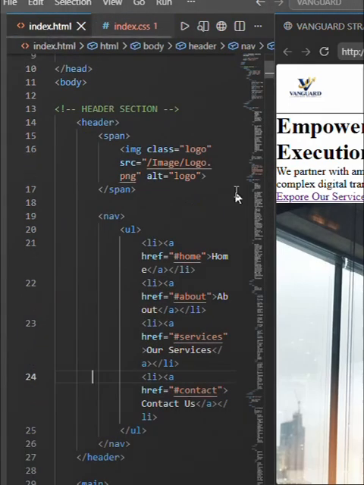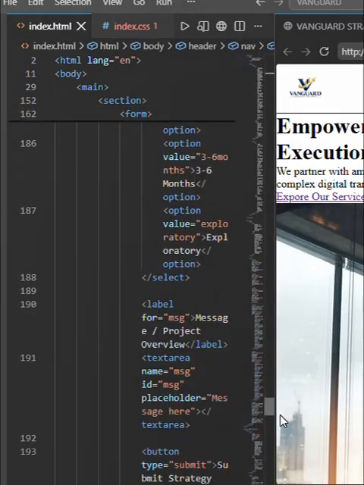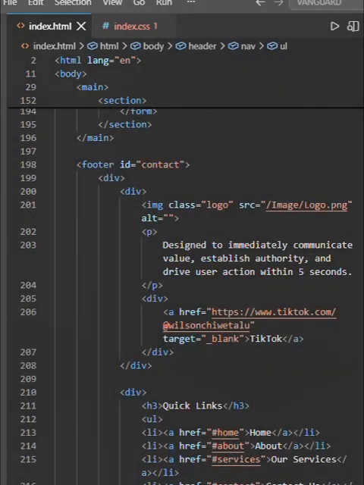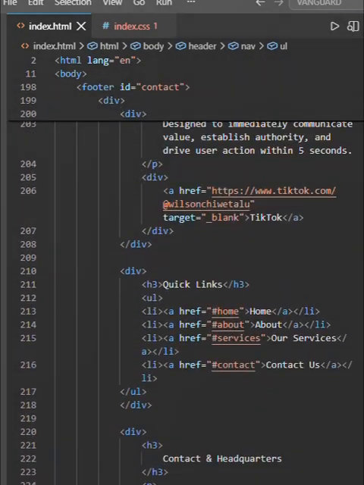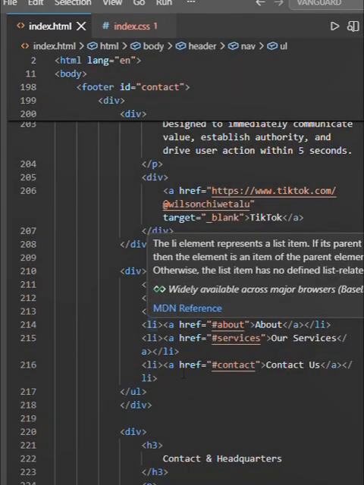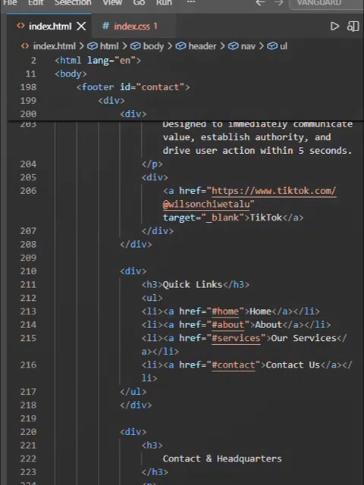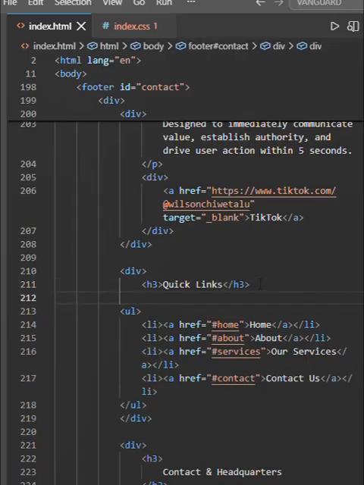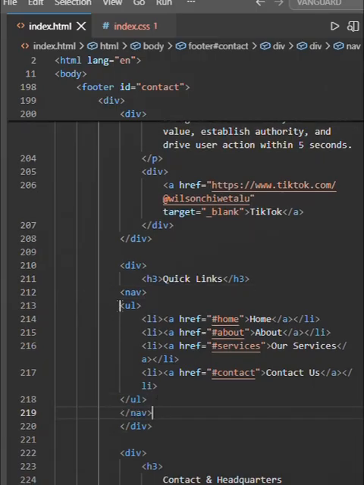So do you know why we have this? Let's check the navigation at the bottom. Did we give it a nav tag? Let's check. Our quick links is not having a nav tag, it's only having a UL. Let's give it a nav tag so that you see what will happen here. So this is our quick link at the bottom. If I copy and give it a nav tag, see what will happen. So when you are starting, you have to be very careful. Now that I've given it a nav tag, let's scroll down. Can you see that what happened at the top is happening here?